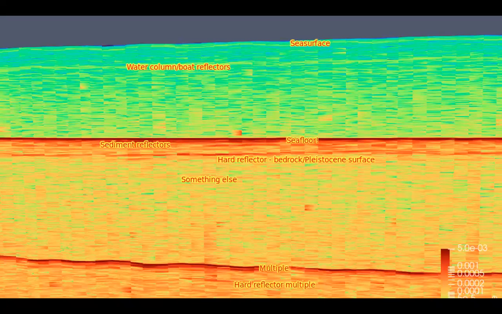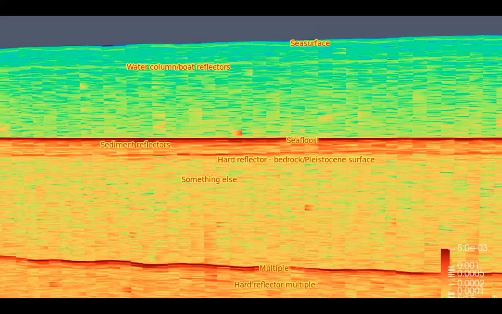This is very hard to remove from seismic information, but effectively it's just an artifact of the signal going down, coming up, and then going down and coming up again. So it's just worthwhile pointing it out. It's something you'll have to look at and filter in your brain and get rid of it, because it's a very difficult thing to filter in the data without actually starting to remove real information that's in there as well.